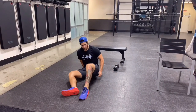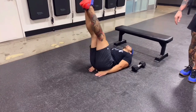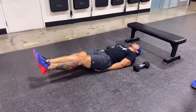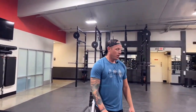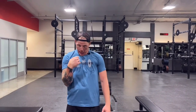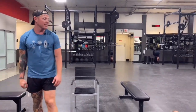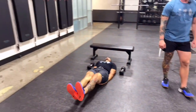Here we go. 4, 3, 2, one, you got it right. Big circle. Nice job. Big circle. Nice, Jenny. Remember, I said it a few times already, that belly button, suck it all the way down to the floor, as close to the floor as you possibly can. Chin up towards the ceiling, not tucked down. You can still look down at your feet though, keeping a nice concentrated tension on the core. 6 seconds left, guys. 3, 2, 1, halfway done.